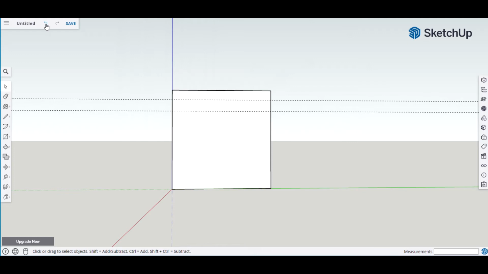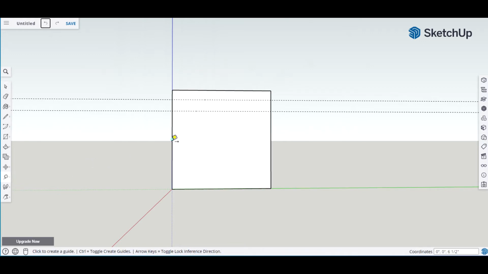Next, I want to make the handle 5 inches wide on center, so we're going to have to find the center point of this square here. We already know it's 6 1/2 inches, but we're going to use the tape tool and draw a guideline going straight down the center. So you either select the tape tool again from the toolbar or hit T.